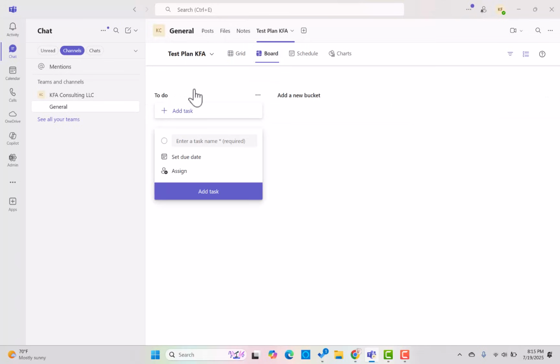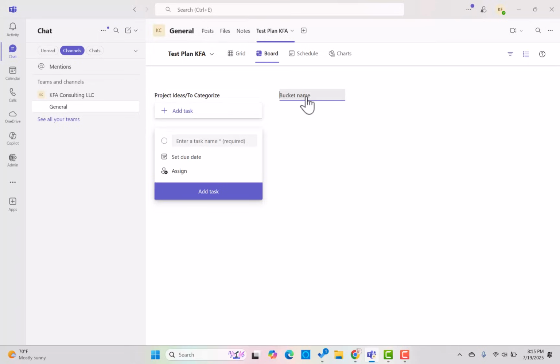So there's various buckets. To do is the default bucket they add for you, and then you can add a new bucket. So how I like to think about this is you can have a Kanban board for your daily tasks, but you can also have a Kanban board for projects. You can have a Kanban board for just one project and kind of moving it through the flow of whatever steps you have. So let's kind of start with a major project board. And there's just some categories I love. So there's sort of projects that are on deck, maybe let's say project ideas or to categorize.